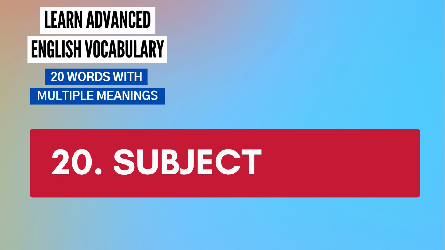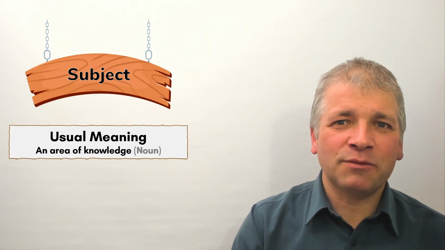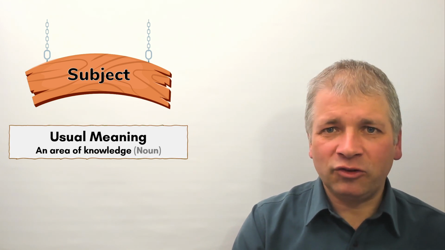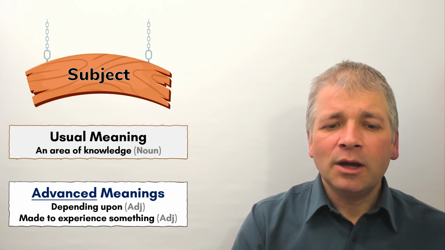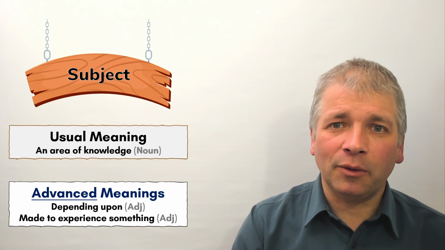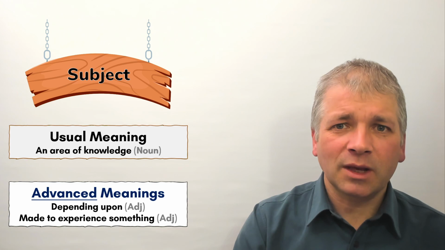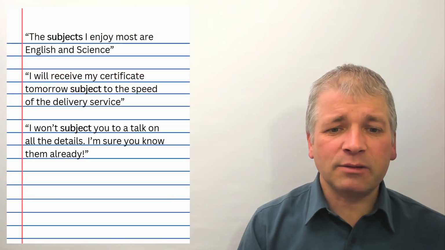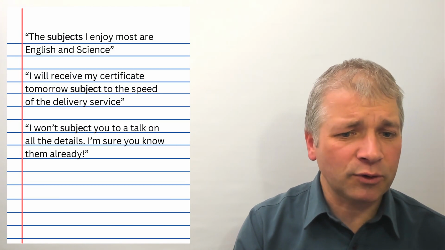And finally, word 20, let's go back to the word we started with, subject. Keep watching because there's some extra meanings of subject coming up. Do you remember we saw that the usual meaning of subject is an area of knowledge? But here are two more meanings besides the ones we learned earlier. Subject can also mean depending upon, and it can also mean made to experience something. Like this. So the subjects I enjoy most are English and science.